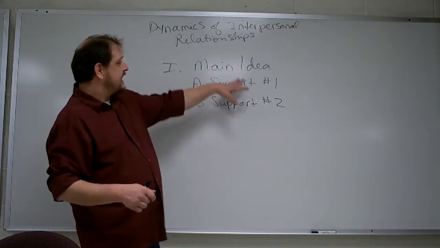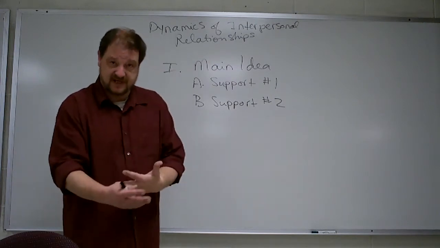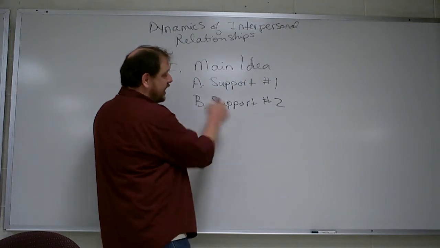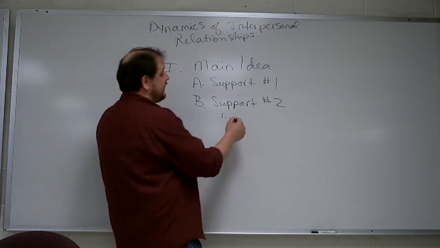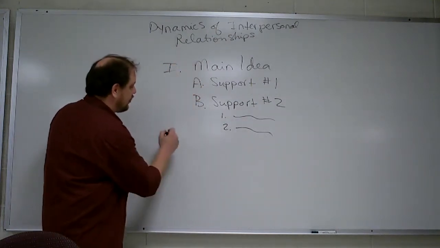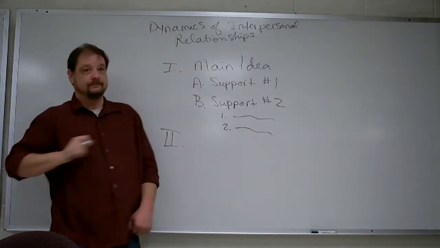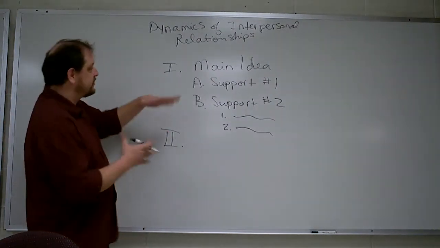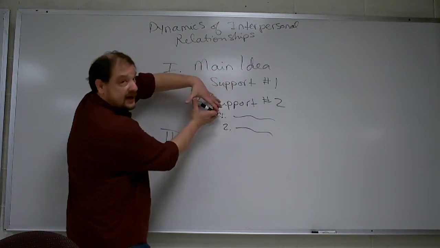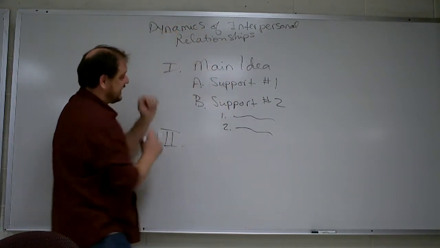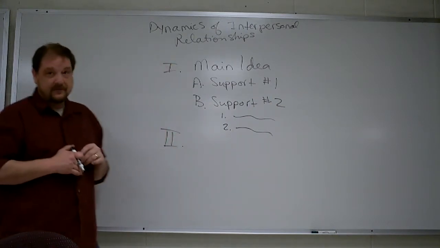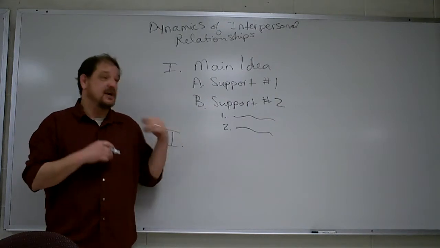And sometimes, even these points of support, the author has more to say about them. They elaborate on those. So you might have to indent again to say, well, in support of support number 2, the author also said this, and this other thing. But then they were moving on to a whole different idea. So we're able to sort of show in this way that all of these ideas are part of what explains, supports, and develops this main idea. When we get down to Roman numeral 2, back it out here, sort of in line with that 1, to show that this is a new main idea.